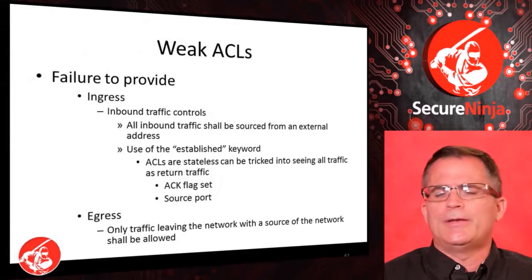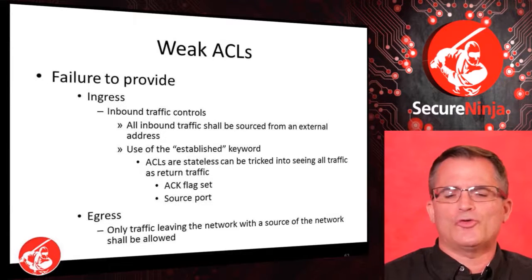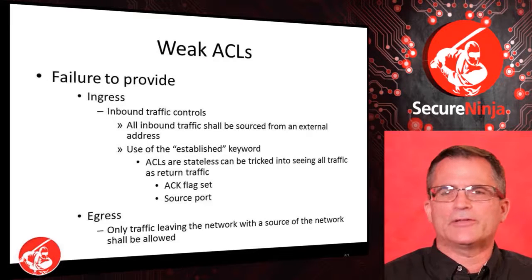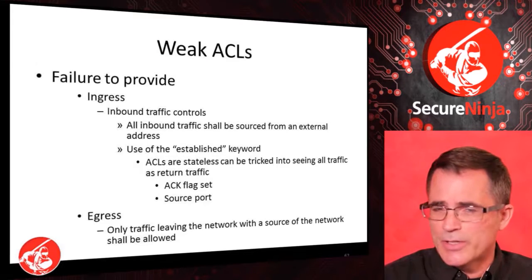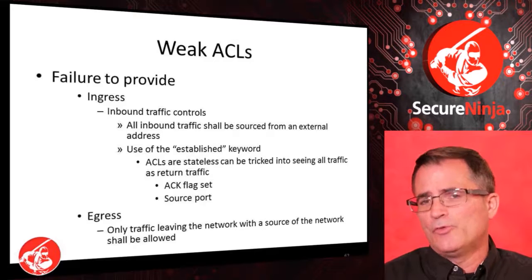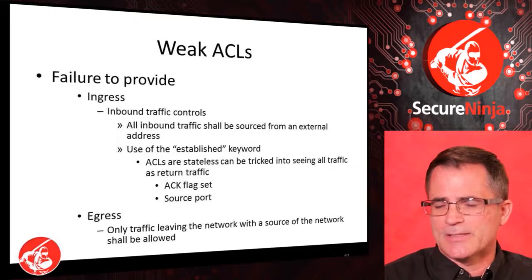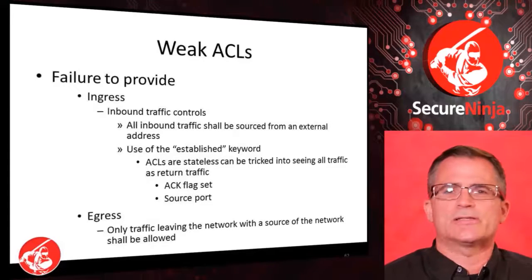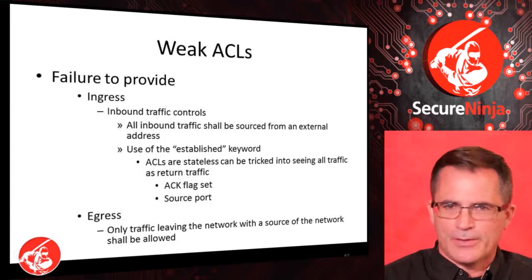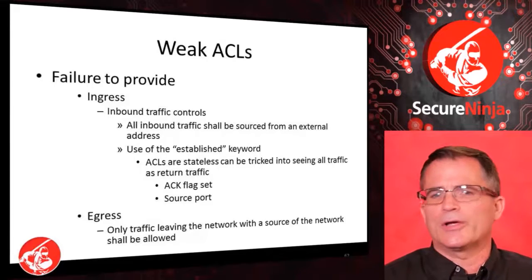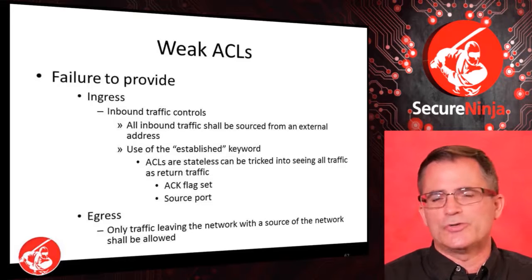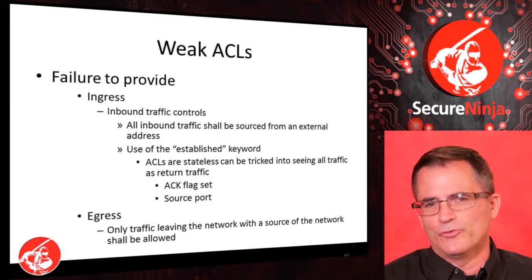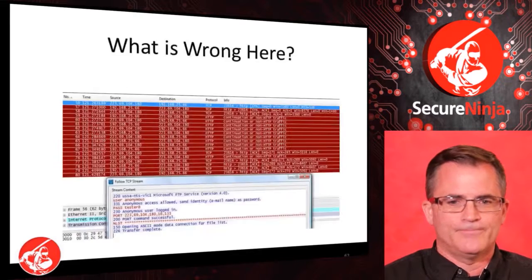Egress filtering. In the egress environment, an access control list should only allow traffic to leave the network that has the source address of the network itself. What we do when we do our testing, if we compromise a box, is try to see if we can egress out and use a source address different than the actual inside network. And if it does come out, that shows us that we've broken the egress rules on that environment.